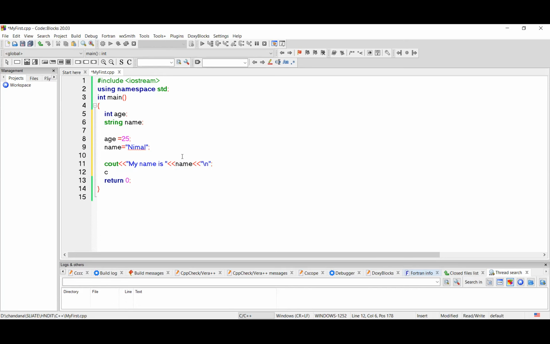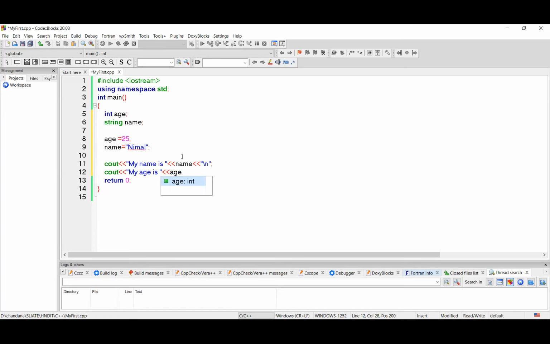Then go to the next line to print the second line. "My age is", that's the statement part. Then put the insertion operator. After the insertion operator comes the variable name, in this case the variable name age.